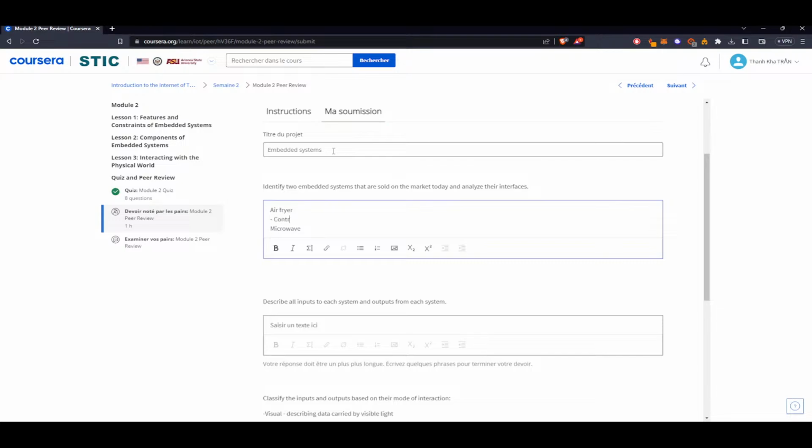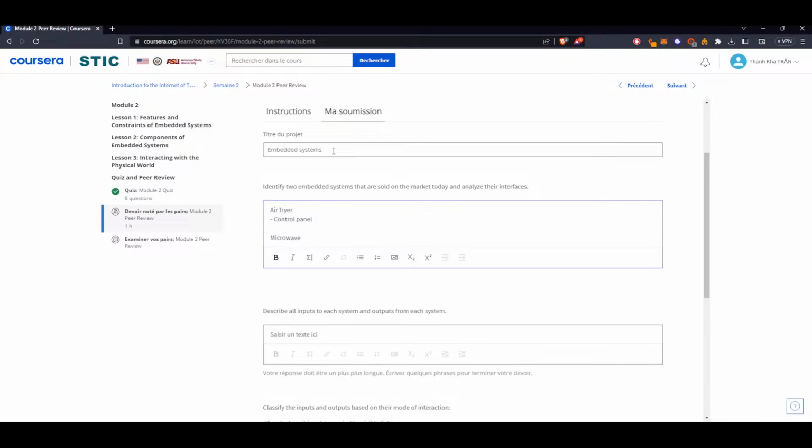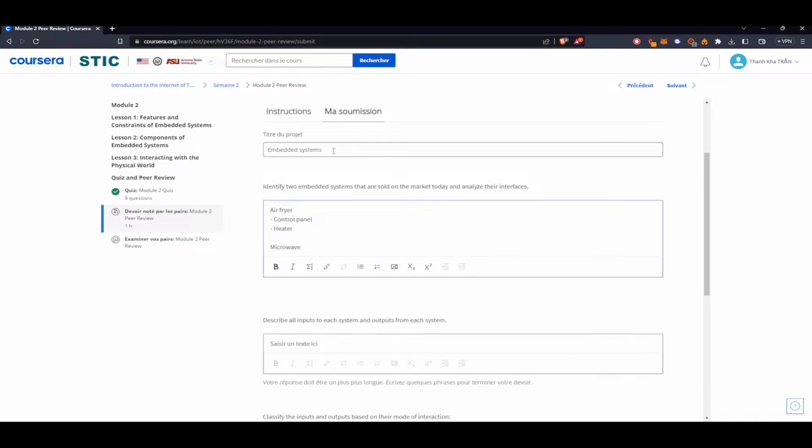They will have a control panel interface. They will have a heater, and they will have wind.